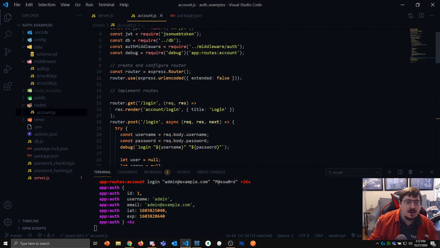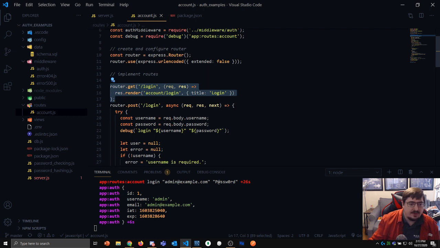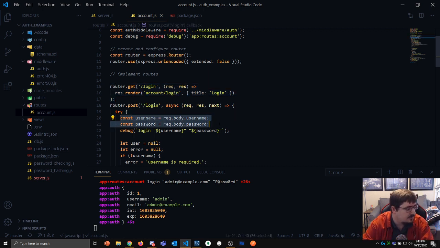So looking at how the login is implemented, I've got two methods. The first one being just the get, so I can get an empty form. That one's simple. That one doesn't change because all the logic that I need to do isn't until I get into actually posting or submitting the form. Okay. So when I get into posting the form, I want to then pull out the username and the password that the user entered, right? We've seen this before.